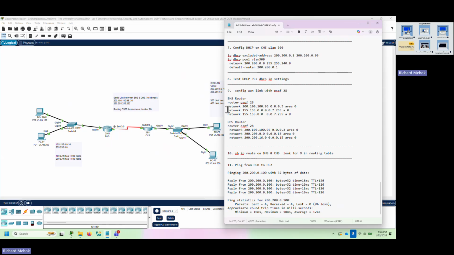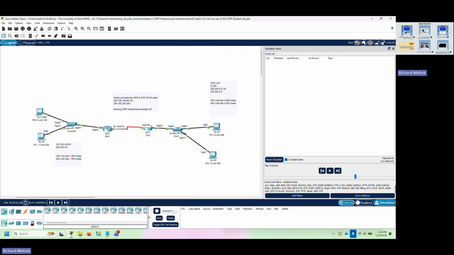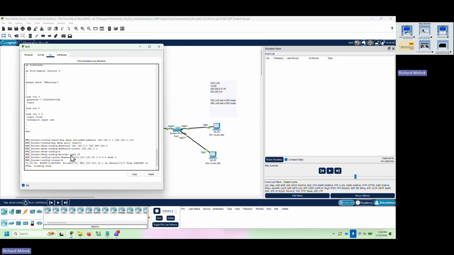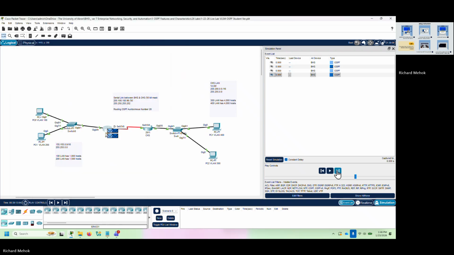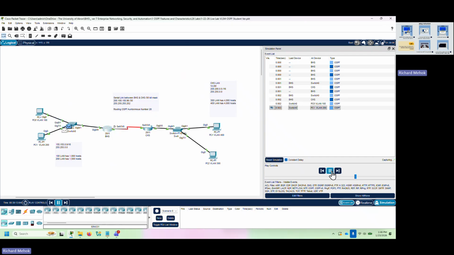Let's go to BHS and add these two networks, and then we'll see if they get learned. So we'll go here, go here. Remember, it's throwing OSPF out everywhere. It's throwing the LSAs out, the acknowledgements, the updates, the database.